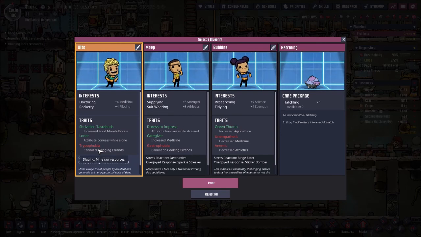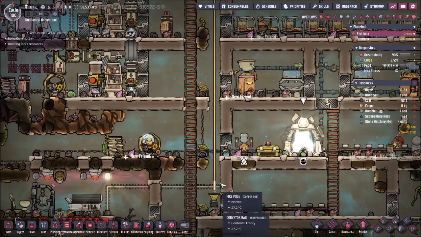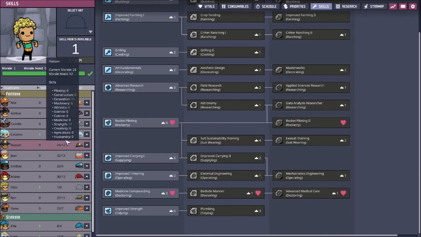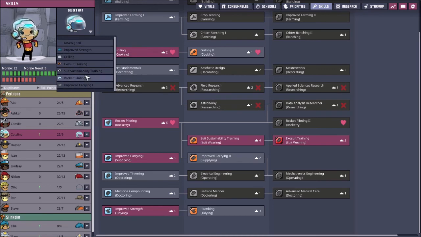Having a Loner on a duplicant and then using them to head to space and land on other planets and just do all the building work on their own, that's all really good. The problem is that he has trypophobia, so he can't actually build a base on his own with the +4 to everything. But that said, he will make a pretty good rocketry duplicant. Not that we don't already have a bunch of rocketry duplicants.